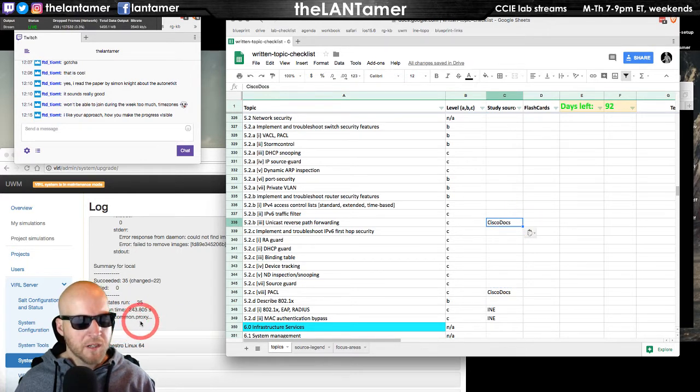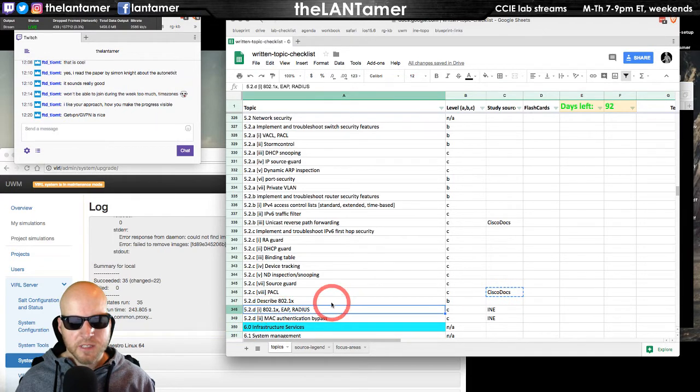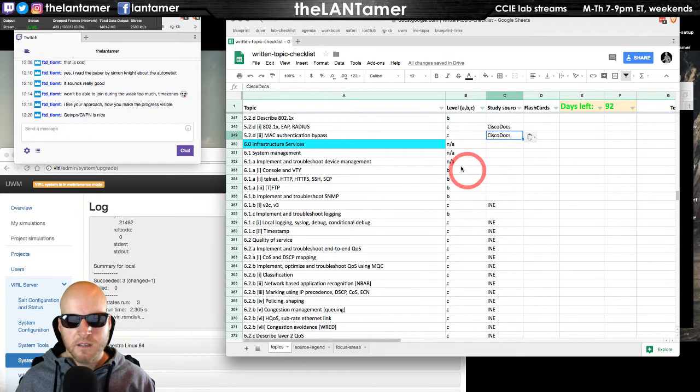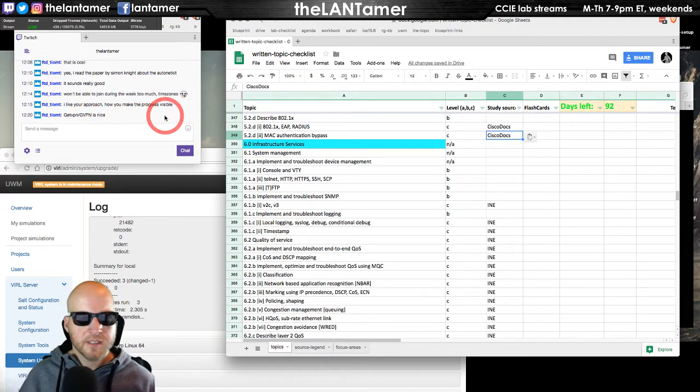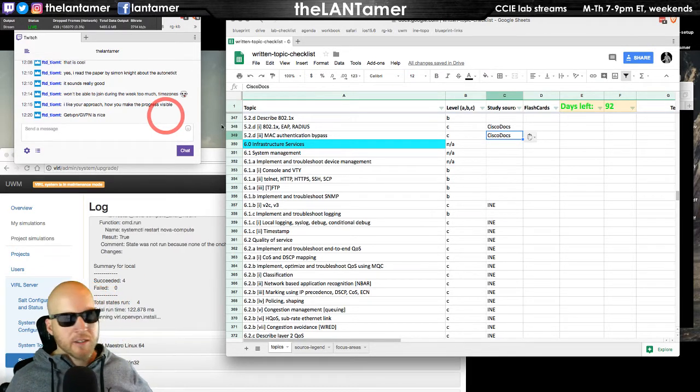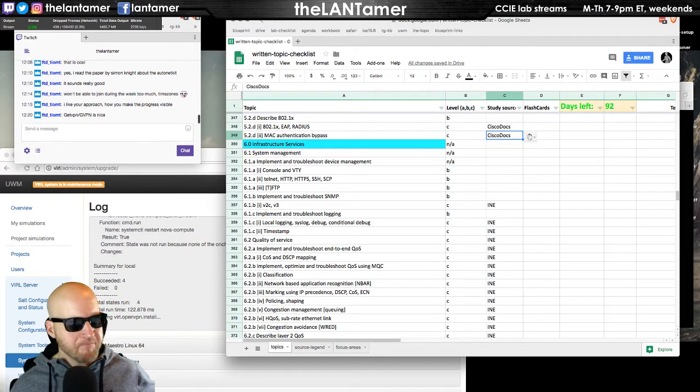Cisco Docs running common proxy. Okay, good. EAP, 802.1X, EAP RADIUS. Yeah, that was covered in a video. That was covered as well. Yeah, GET VPN is nice. If you wanted to do DMVPN, I couldn't even see that being practical for a really, really large organization or enterprise. You would almost have to do GET VPN. They covered it well too in the video, I thought.